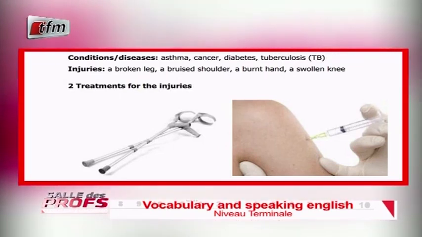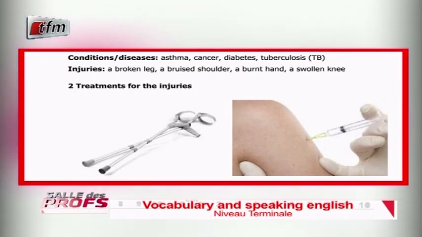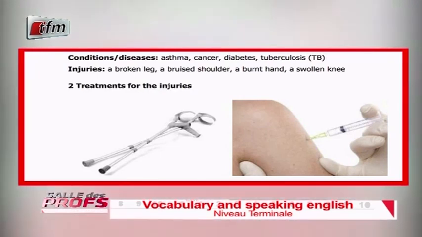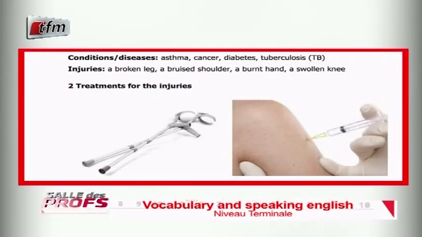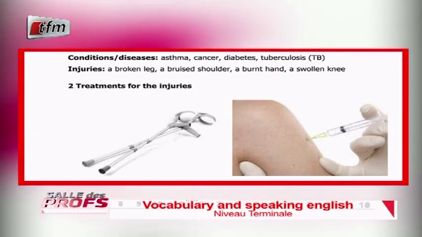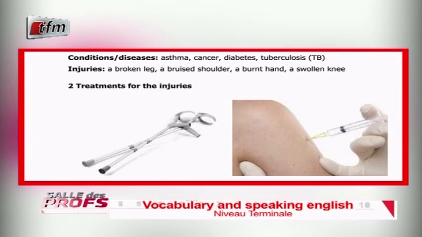And then a burnt hand. If you just light your gas and then you put both hands, they might get burned. So you have burnt hands. A swollen knee. Maybe you were playing football, you're dreaming of becoming Messi, and you're not careful, and both knees go down, broken, swollen knees.